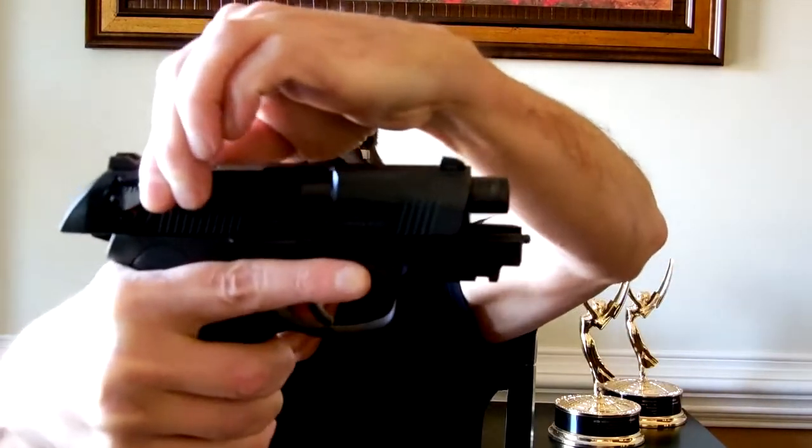The thing that really sent me over the edge: he was recommending the PX-4 Storm, 9mm, for someone's first pistol. Nothing wrong with that — it's a good gun, I have one. The thing that made me crazy was he was actually trying to claim that the rotating barrel on the PX-4 somehow makes the gun self-cleaning. Really? Self-cleaning? I have a PX-4 Storm right here. You can see the rotating barrel.